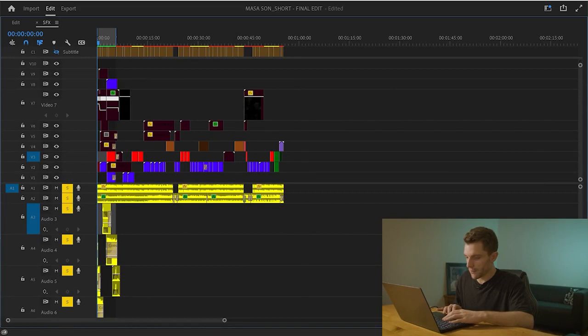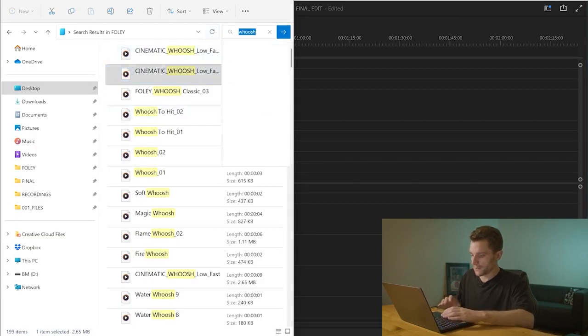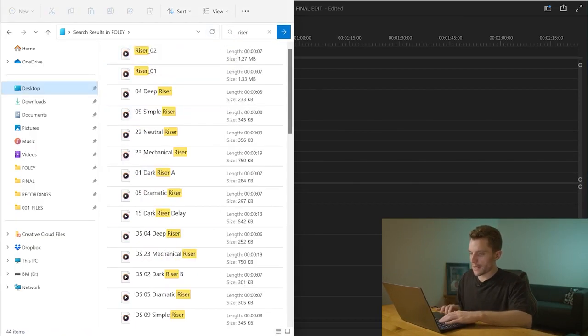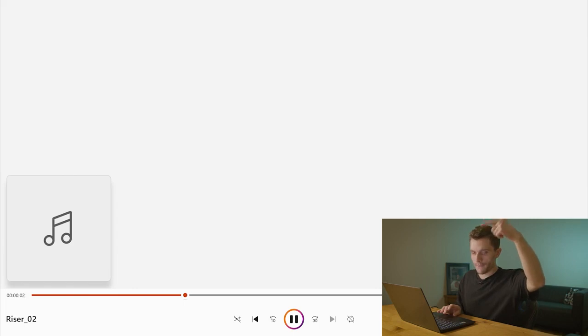I'm going to show you one more specific sound effect that I like to use to add tension, and then I'll show you a few effects that you can add to some of the sounds to get a bit of a different kind of ominous feel to them as well. So I'm going to add a riser. Let's grab a riser. Now this is just going to basically rise in sound and tension and then cut off quite sharply. Okay, so it builds all the way up and then cuts out.